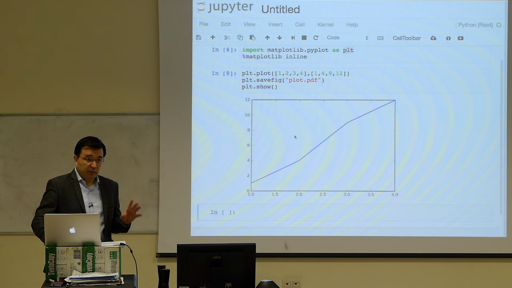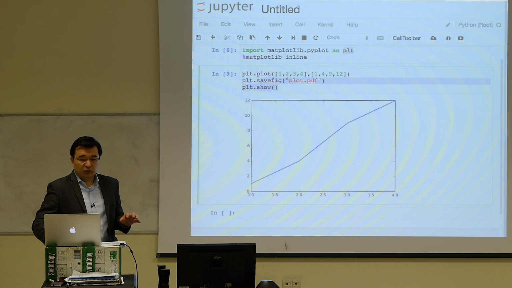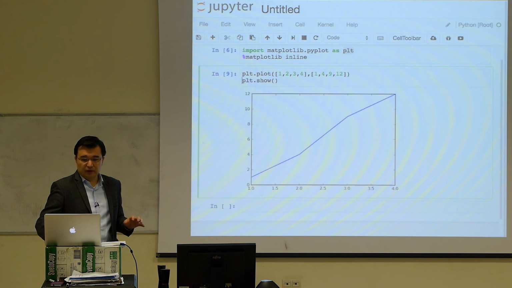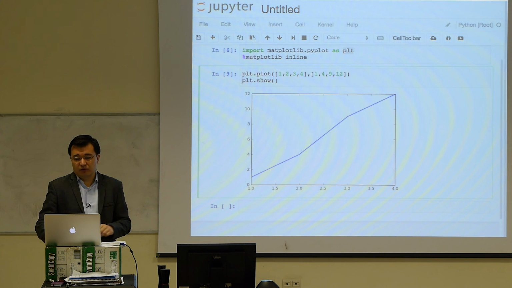Okay, so this is a very, very basic plot you can make. As you see, to make a basic plot, you just need these two lines, okay? I just use these two lines to make this very basic plot. So now, let's complicate things step by step. Let's make more and more sophisticated plots, okay?